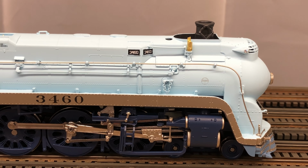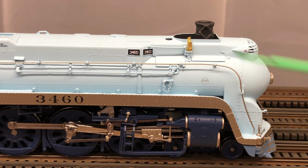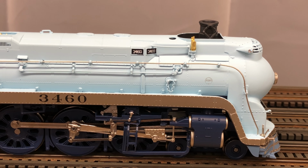Moving down the boiler, you can see the whistle mounted here beside the smokestack, painted a brass color with the whistle rod extending through the skyline casing. The smokestack has a Santa Fe style stack extension in the extended position. I've had other BLI engines where the smokestack is replaceable, so it can either be modeled raised or lowered, but on this model, it appears that the smokestack is permanently mounted in the raised position.